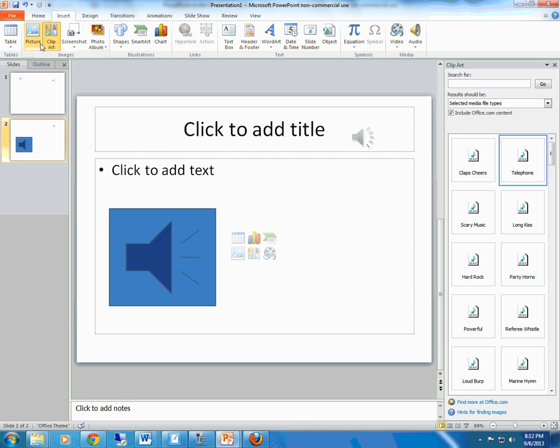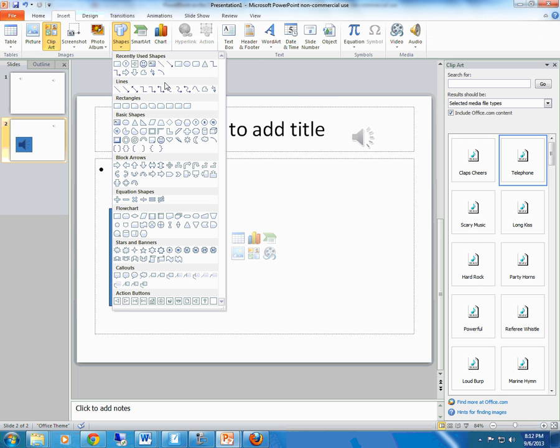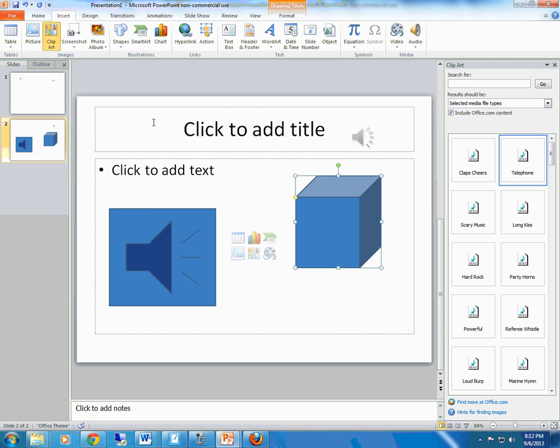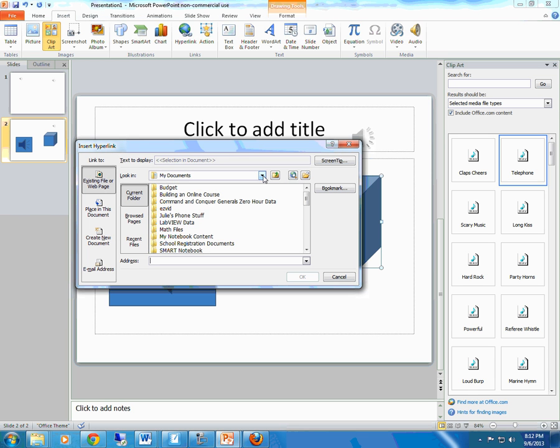I'm going to show you one more though, just for fun. And this one's not very good, so maybe I shouldn't show it, but here I am doing it anyway. Insert shapes, and it doesn't matter what I insert here because all I'm going to do is hyperlink it. So there's an object. I'm going to right click and hyperlink that. And then instead of hyperlinking it, what I'm going to do is hyperlink it to a file. And the file I'm going to use is going to be one of those media sounds that we were looking at before, one of those sounds in that media folder. And those are basically the log off sound. How about that? That'll be great.